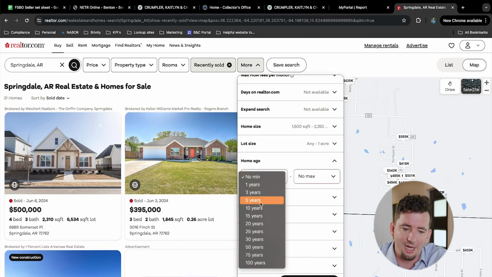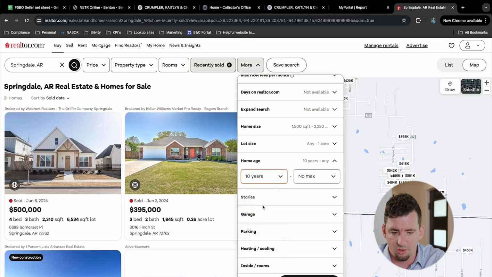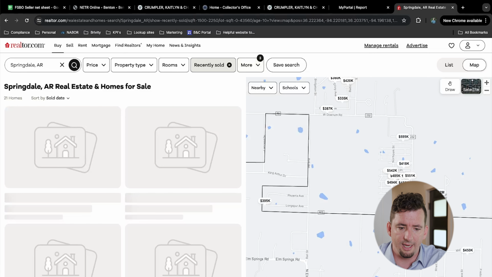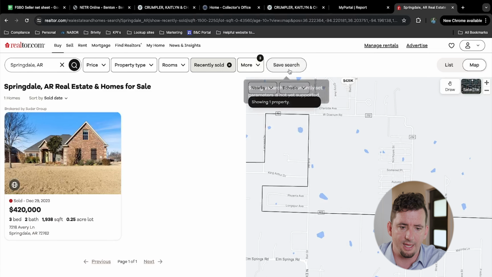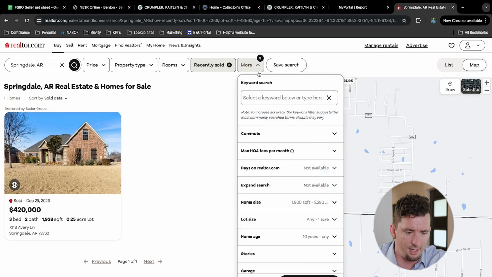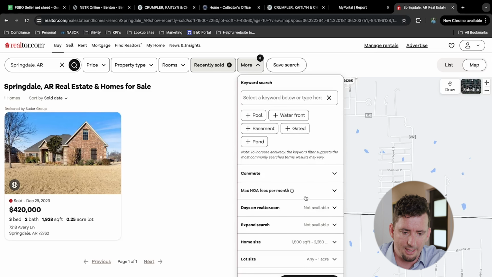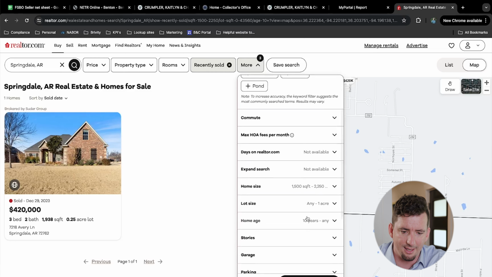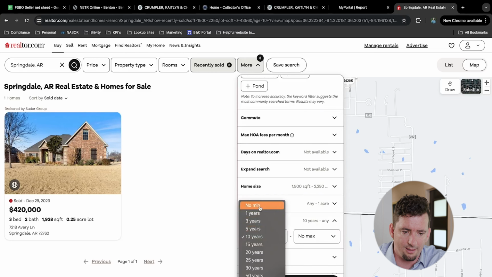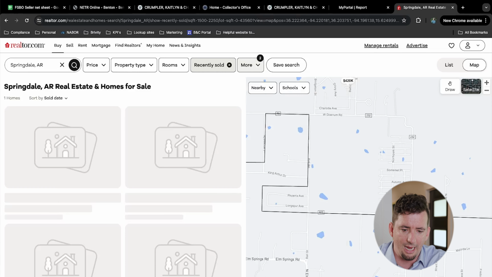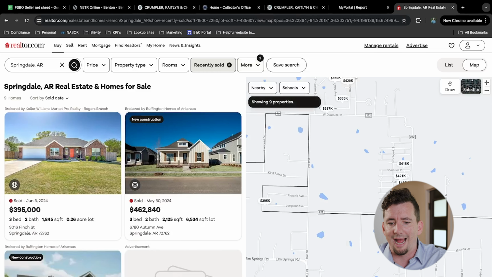So on home age, I just wanna say the minimum I want is 10 years old, right? And so I'm gonna hit view result, and it gives me one. Okay, I think I did a search wrong here. So I'm gonna get rid of age again, no minimum, and I'm gonna hit review results. Okay, I have 9 properties. I can go ahead and look there.